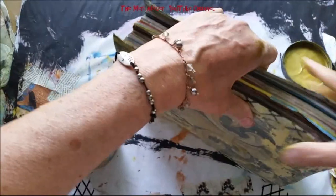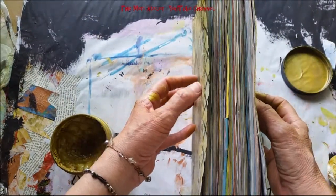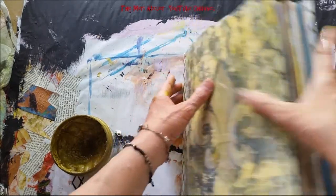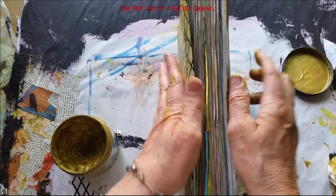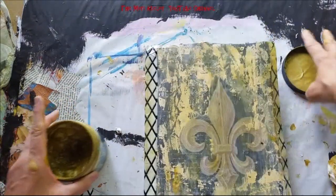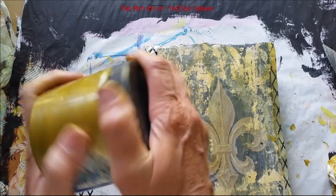Need to let this spine dry a little bit more. I'm going to balance it this way off camera and let the weight of this book fall on the spine here and just leave it overnight. And then I'll work in it tomorrow. Let me close this up.